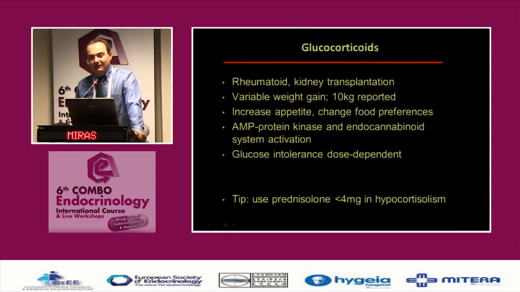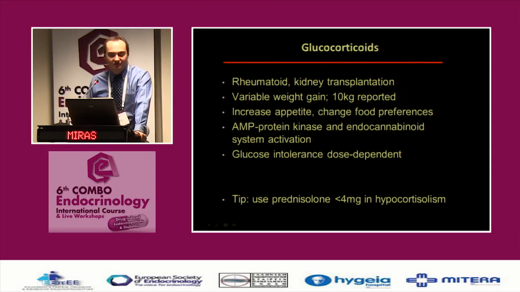Steroids are, again, another terrible class of medications that sometimes cannot, of course, be avoided, given in rheumatological conditions, autoimmune conditions, kidney transplantation. We see a lot of weight gain, not only from this type of immunosuppressant, but from the other ones as well, even the more modern ones, in patients who have had kidney transplantation. They come to us and they balloon up after their operations. The weight gain is variable, obviously, and depends on the dose of prednisolone or whatever steroid you use. 10 kilograms have been reported.